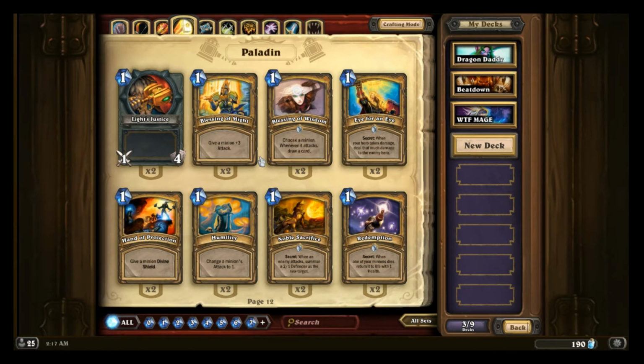You get this cool card as a Paladin-only card, actually. It's the Argent Protector, which is a 2/2 for 2. But it also gives a friendly minion a Divine Shield on summon. So, bubble, basically, which is really cool.